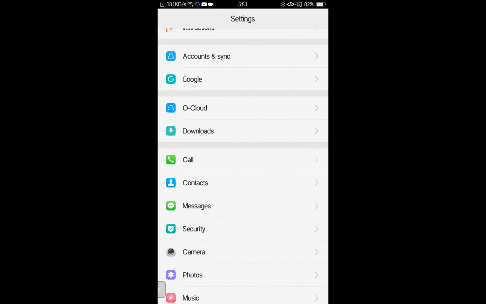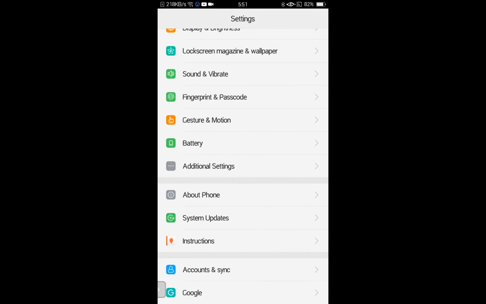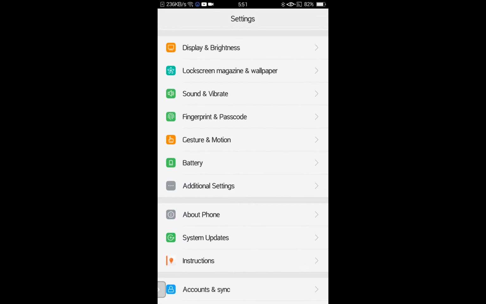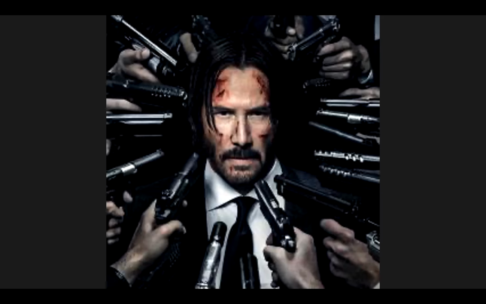Oh, just go up again. Additional settings. Normally, when you see in the notification side, you can see that. But in some mobile phones, it can be in the network settings, or in some other part of settings like connection settings.